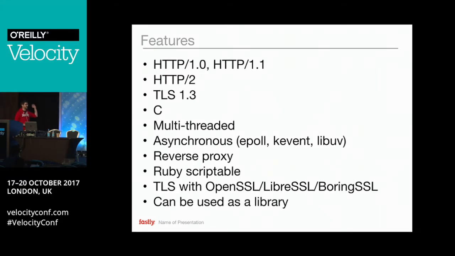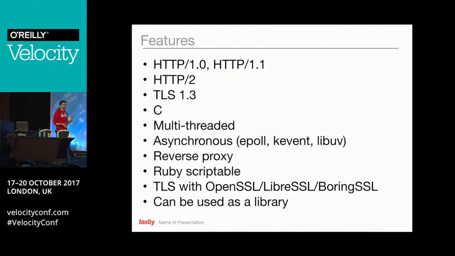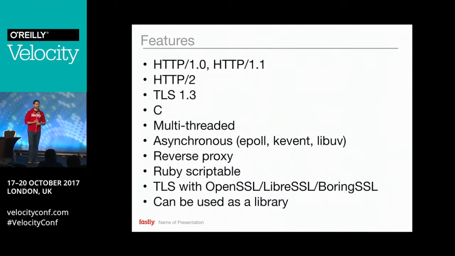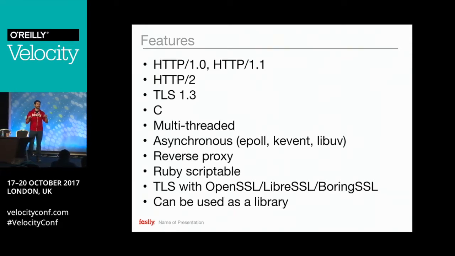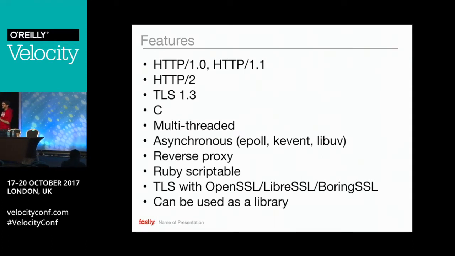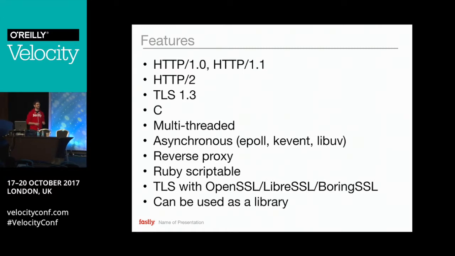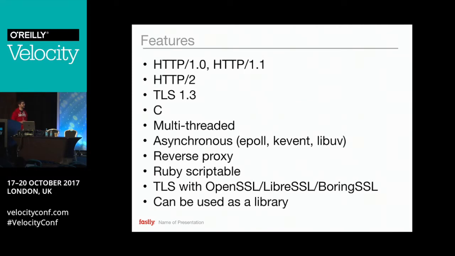So in terms of features, it packs a lot of features in a relatively small code base. It already supports TLS 1.3. It's multi-threaded in a way that you typically have one thread per core, and then every single thread is event-driven, so you have an event loop for every single core. It also supports libuv, but that's more for development purposes, so that you can build it on a Mac. So if you're developing on a Mac, that works as well. It supports all the SSL libraries out there, LibreSSL, BoringSSL, and OpenSSL.